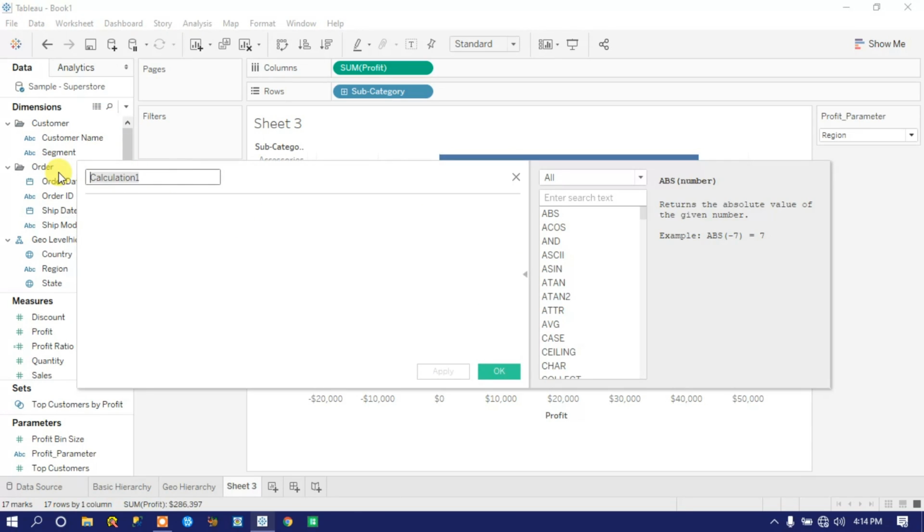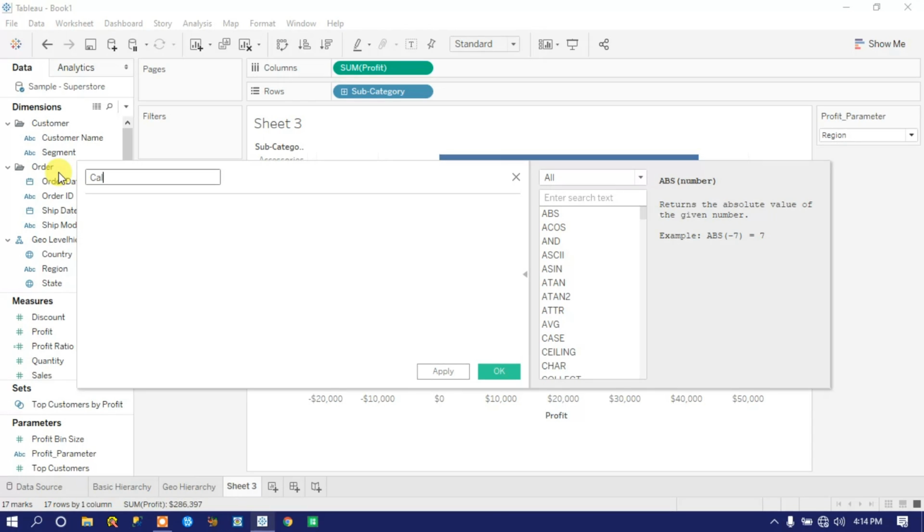The best name to give would be to first type cal with the parameter name. Press dot, or you can press underscore, because in Tableau we have multiple dimension fields and multiple measure fields.